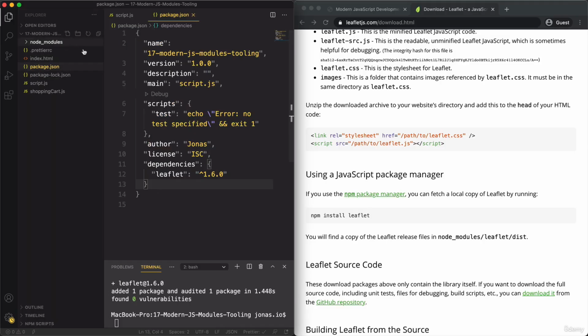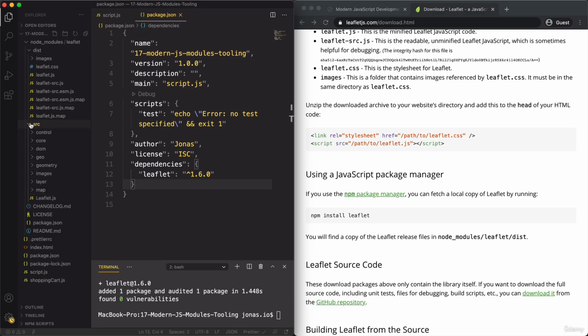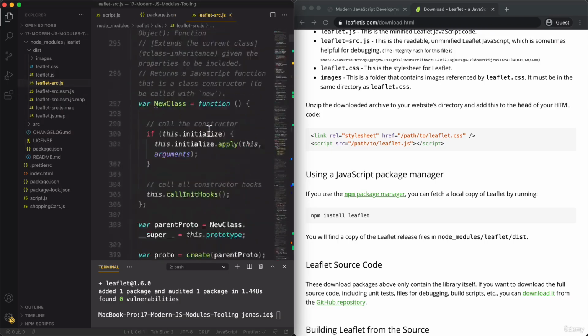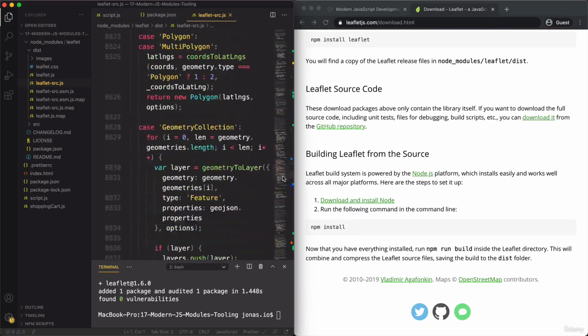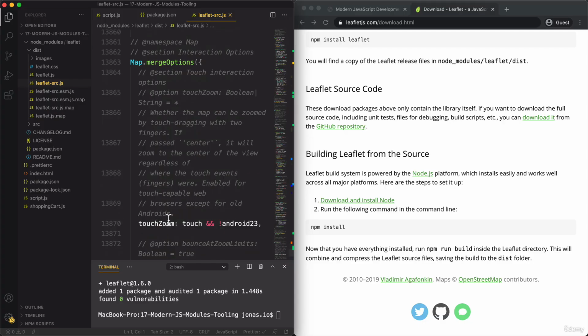But for now, let's take a look at the second thing that happened, which is that we now have this folder called Node modules. And this folder itself contains the leaflet folder, as you see here. All right. And so this is the code of this library. You can take a look at it and you will see that it is like 15,000 lines of code or something.